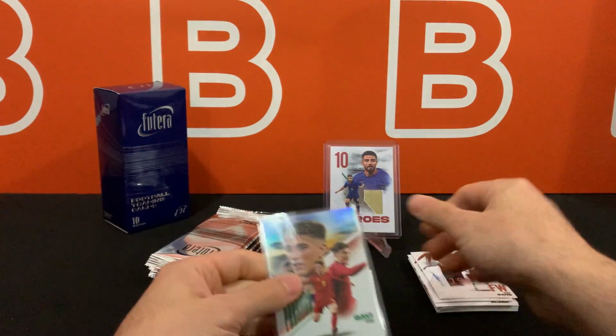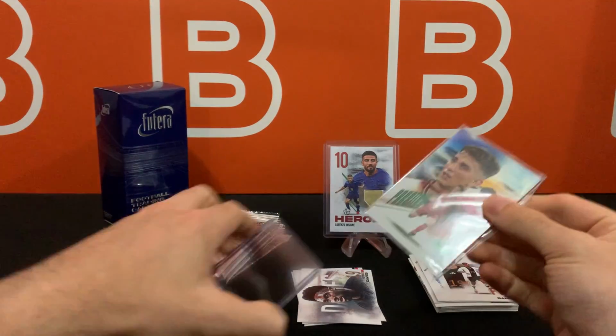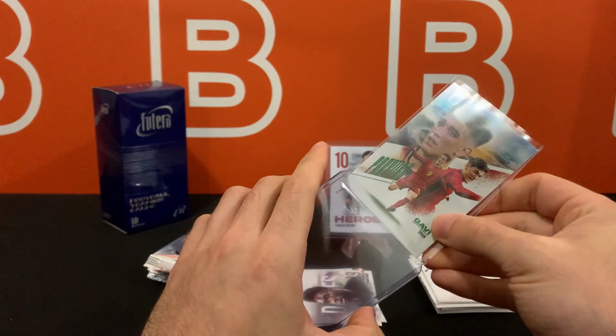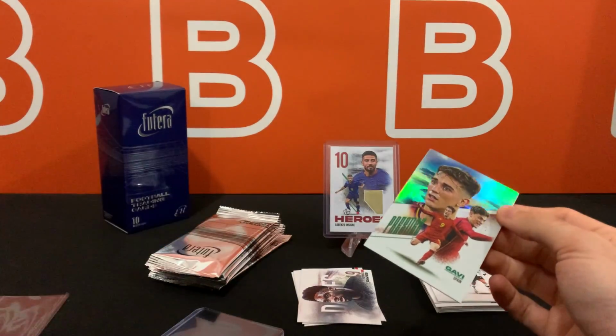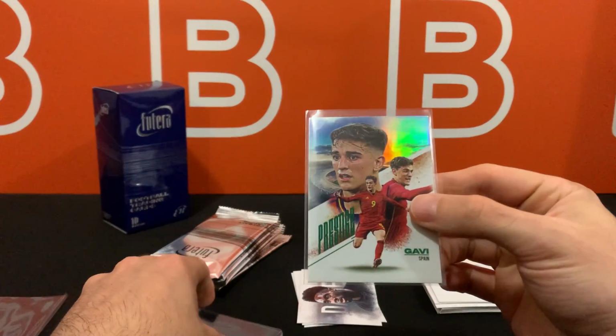So, I mean, this is definitely thicker stock than this. That's kind of like what Topps Chrome does. Cards that are numbered are typically thicker. Yeah, so this is a special, I'm going to take it out of its sleeve because it's a special oversized sleeve, not a regular penny sleeve that we're used to seeing. All right, so much better.